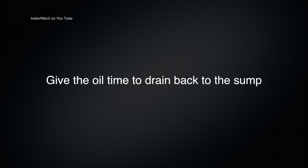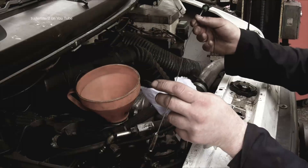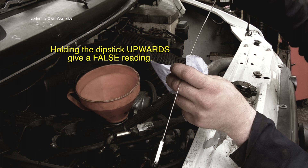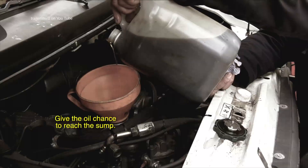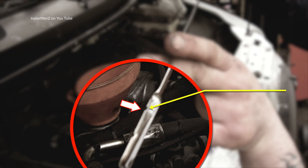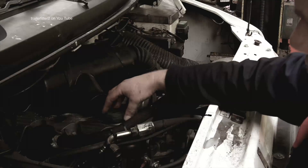The next thing to do is wait a while — have a cup of coffee or something — and then come back to the engine and recheck the levels. The oil does take a while to come down on a 200 TDI engine. If you notice I'm holding the dipstick downwards — this is quite important. I've seen quite a lot of people hold the dipstick upwards while reading it. It's just a matter of topping it up bit by bit so you know you're not going to overfill it. You're looking at the oil at the top of the marker, or in between the two markers. Check the filler cap as well to make sure it's not split — that's quite important, otherwise you end up with oil seeping out onto the rocker cover.